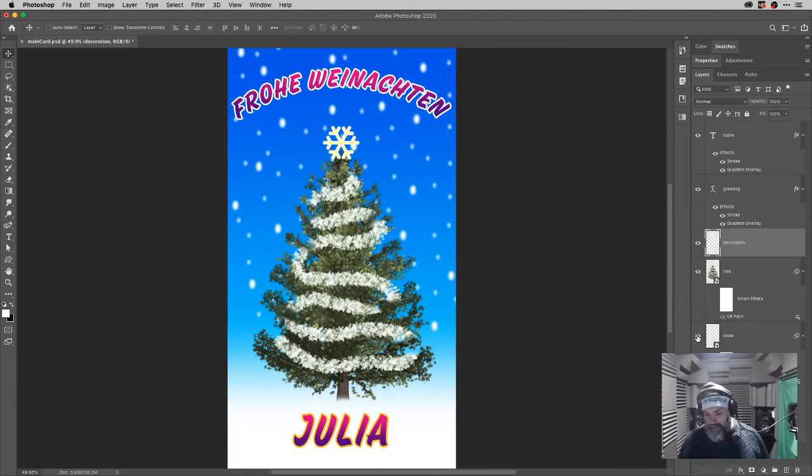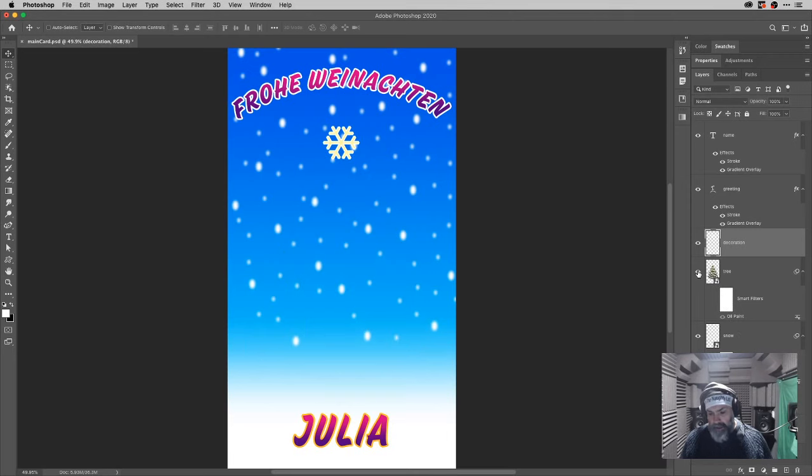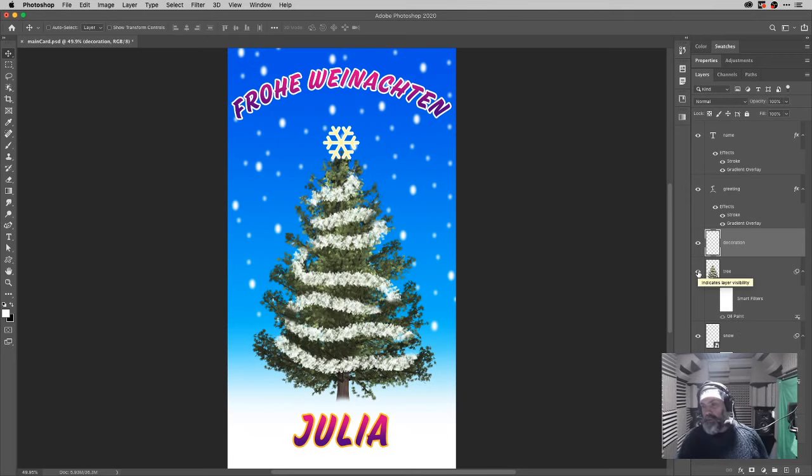Then above that, we had some snow, which was made with a vector shape, just there. Then above that, we had a tree and some tinsel, both of which were generated in Photoshop and then turned into a smart object and had the oil paint filter applied to them just to get a bit of stylization in there.